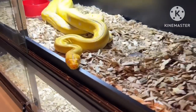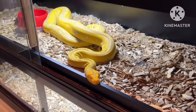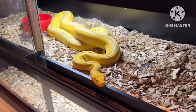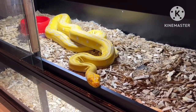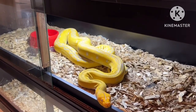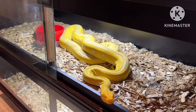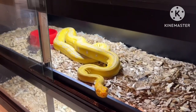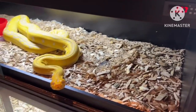Guys, I thought it would be quite interesting for you to see a retic eating. She's probably got about a third of the way down her body now, that rabbit. I'm just going to close up her enclosure and switch off the lights and let her get on with it. Once she's got it all the way down her body to the right place that she wants it, you can see her coiling and constricting there, and shifting it down. She'll stretch out around the entire enclosure, and then she'll go and have a drink of water, and then she'll come back here and lie on her hot spot.